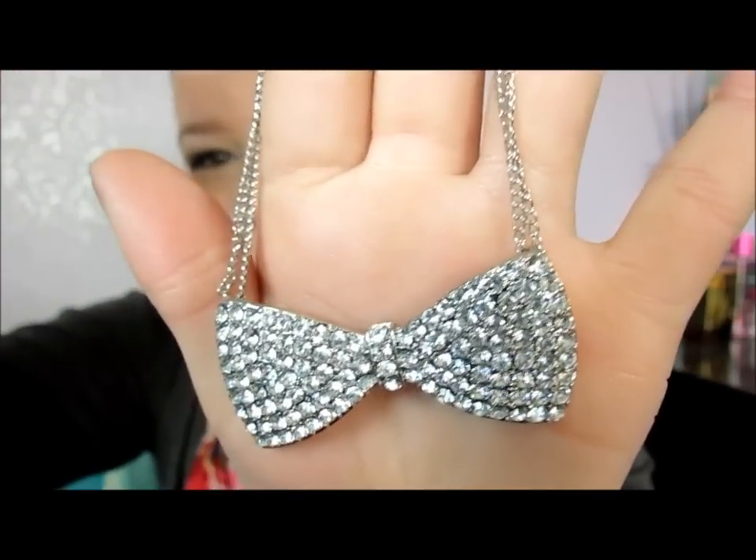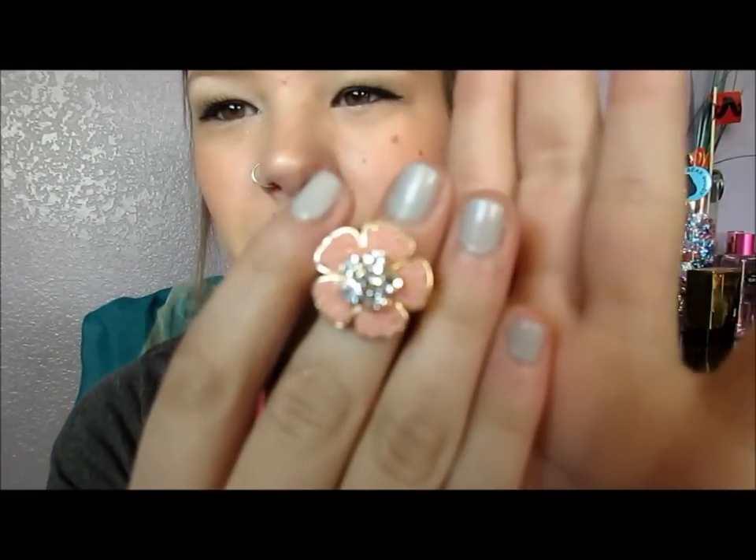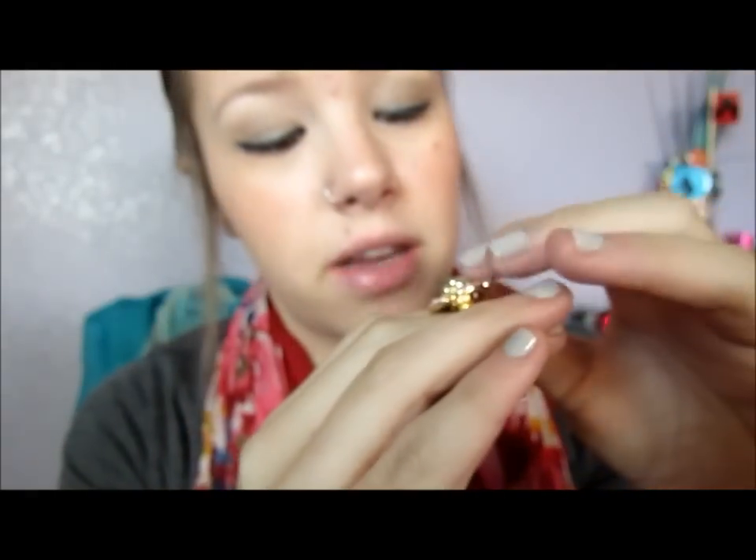First I'll show you the one I'm thinking about not keeping. It's this necklace and it has this sparkly bow tie thing — I was like oh how cute, but then when I got home I was thinking that's not really my style. I don't know what I'd wear it with — maybe a white top — so I might take it back, though I probably won't because I'm horrible at actually returning things. The next thing I got was a ring that I think is so pretty — it's like a little flowery blush ring with jewelry detailing on top and it's gold, my first gold ring.